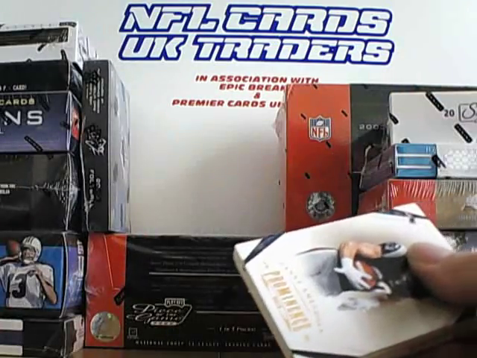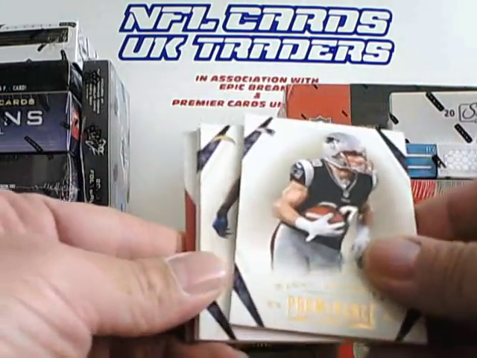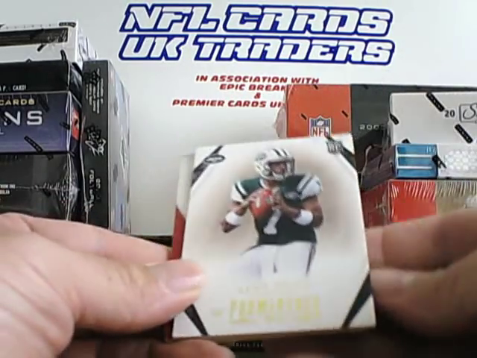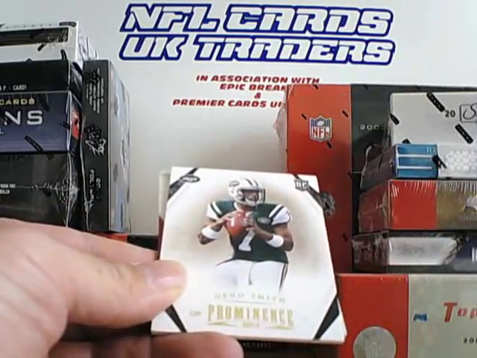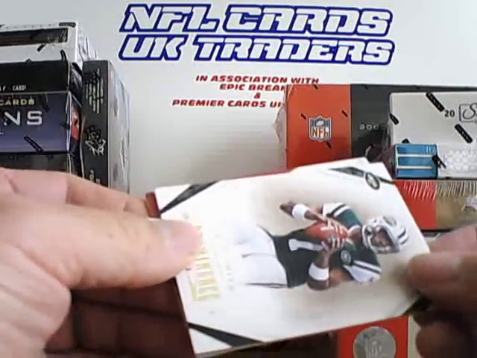Okay, so top of this pack, Danny Amendola for the Patriots. Antonio Gates. We go to the bottom again, which is an Ontario McCaleb rookie for the Bengals. And we've got this numbered Geno Smith to 199 for the Jets.